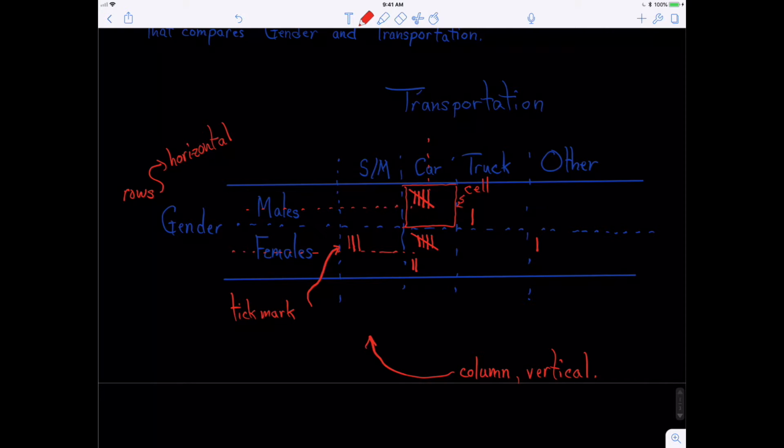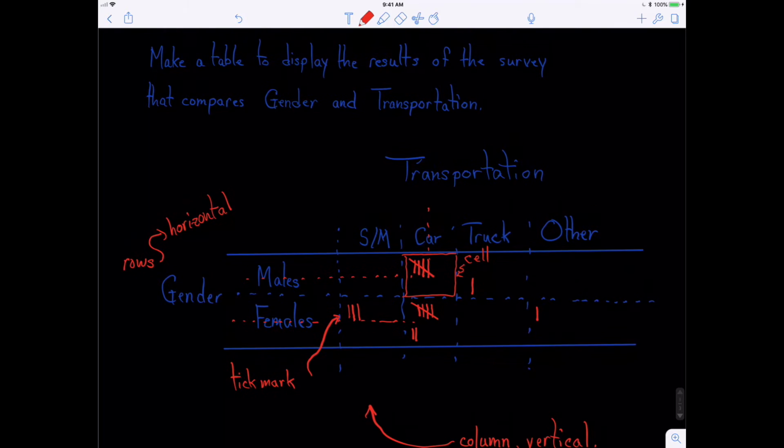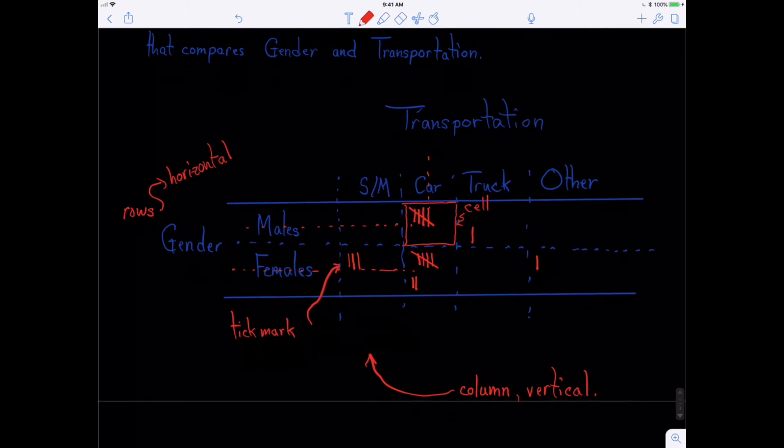You could have just gone and counted it, but I think going through the process of using the tick marks and systematically crossing one off after you've done it removes error, and it's very easy to make a mistake if you do it another route. So that's what I would encourage.